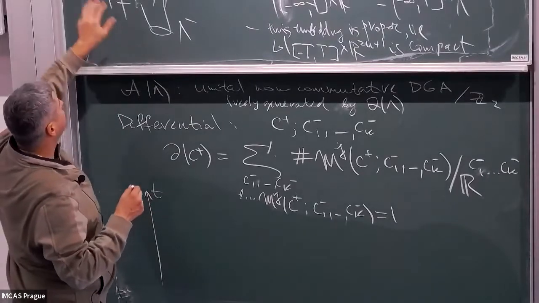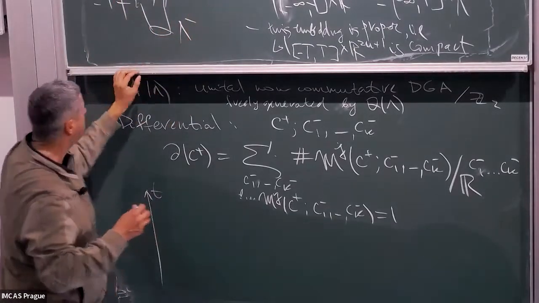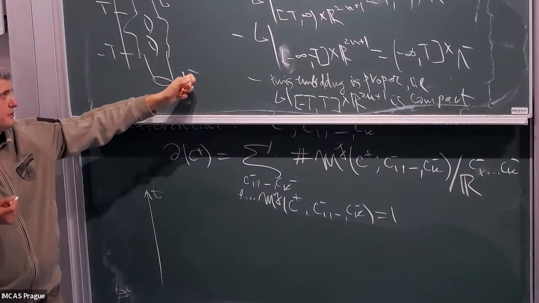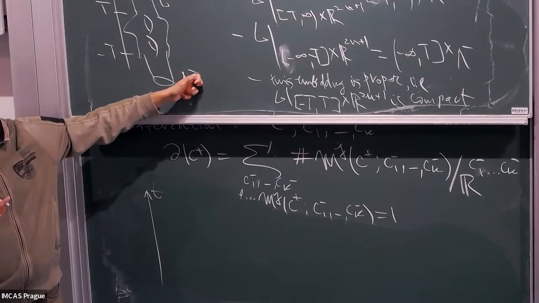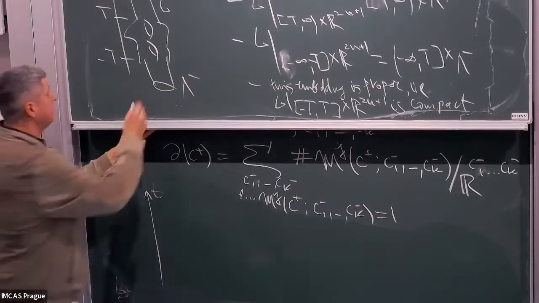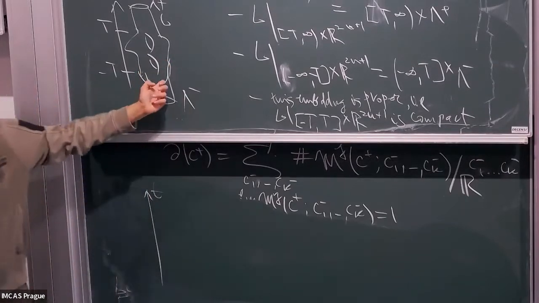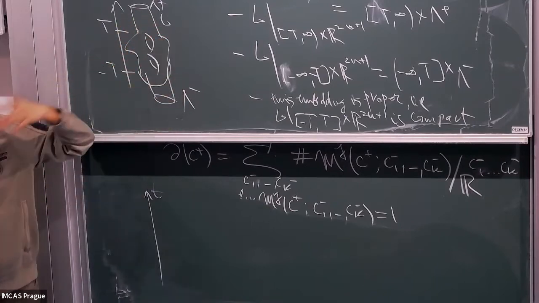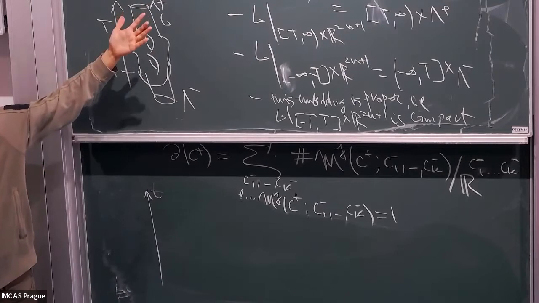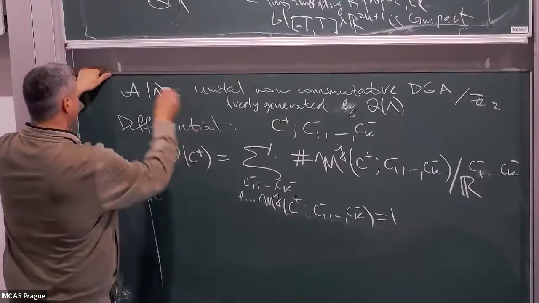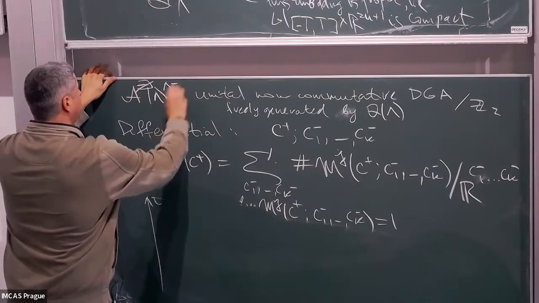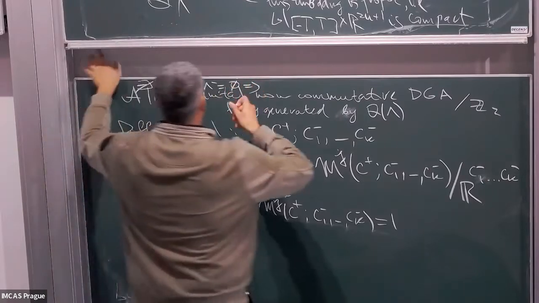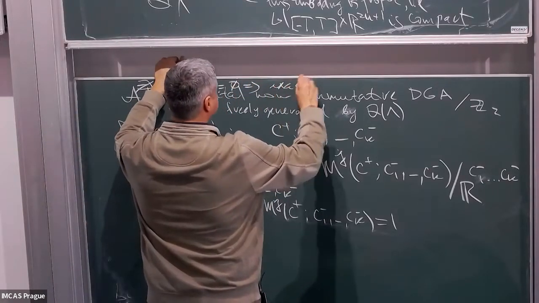So here we have this notion of exact Lagrangian cobordism, right? But this type of definition can be considered in the case when lambda minus is empty, when there is no negative end at all. If you don't have a negative end, this exact Lagrangian cobordism will be called an exact Lagrangian filling of lambda plus. So if lambda minus is empty, then we get an exact Lagrangian filling.